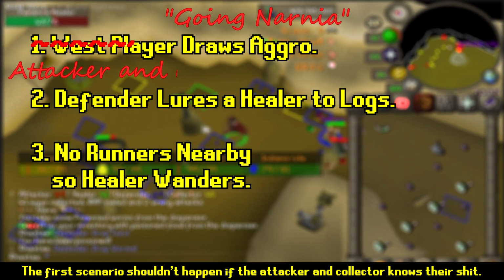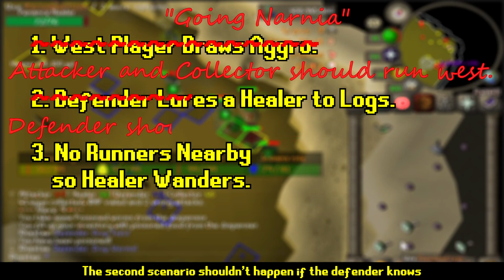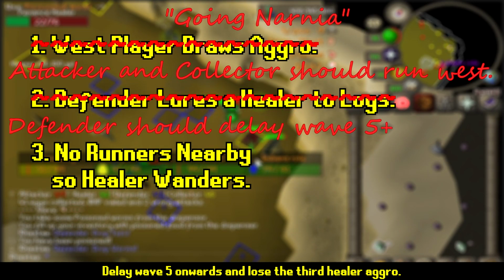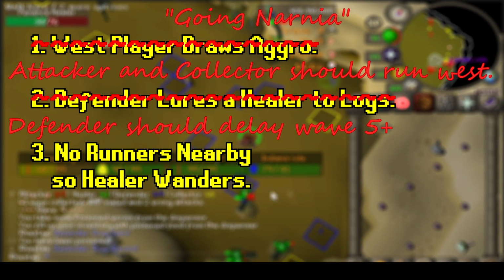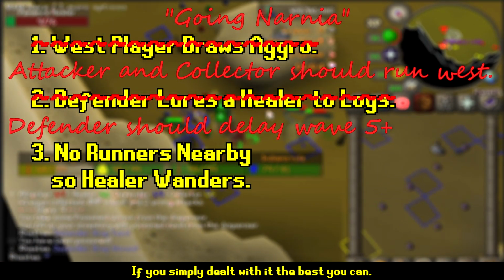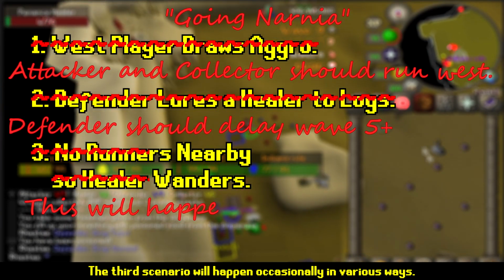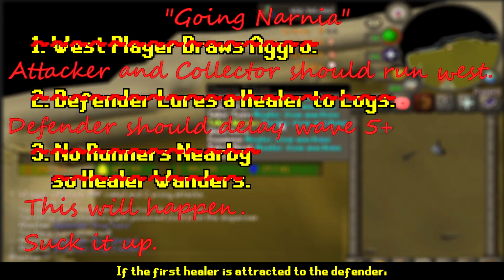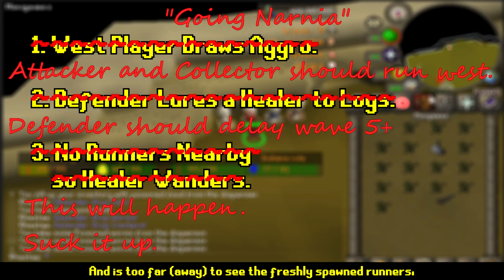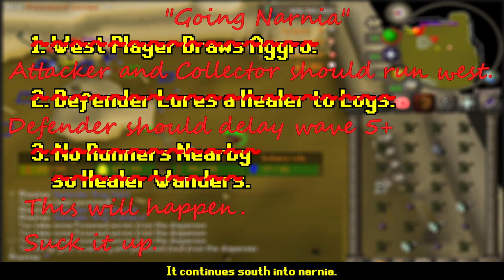The first scenario shouldn't happen if the attacker and collector know their stuff. The second scenario shouldn't happen if the defender knows how to delay wave 5 onwards and lose the third healer aggro. If they don't, you could try and teach them, but it might be less destructive to your hair and forehead if you simply dealt with it the best you can. The third scenario will happen occasionally in various ways. For example, if the first healer is attracted to the defender, who is ahead of you, and is too far to see the freshly spawned runners, it continues south into Narnia.